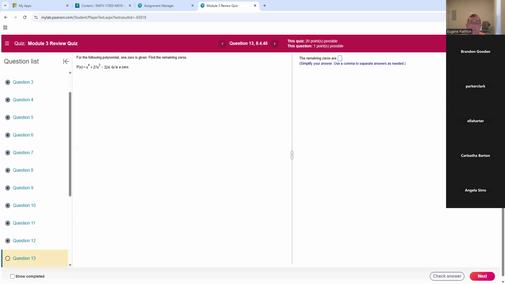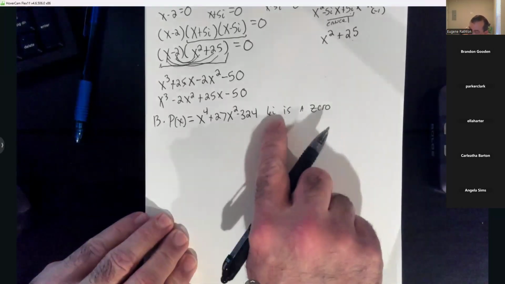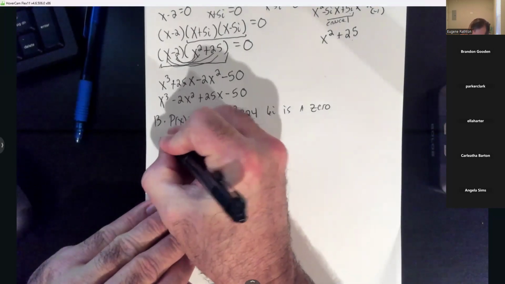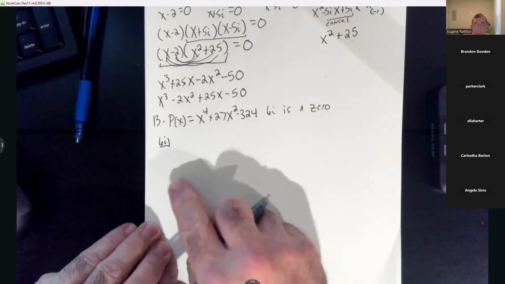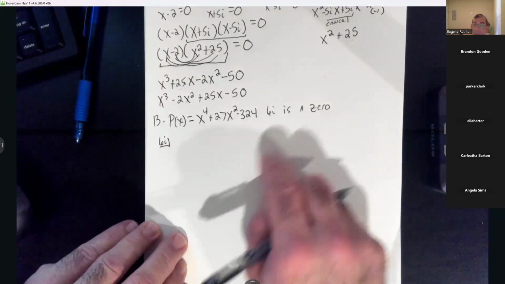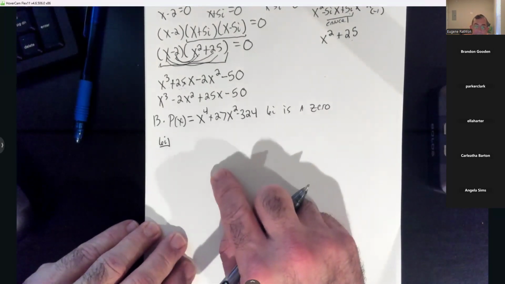So let's go work this one. Now, to work this one, I'm going to do synthetic division. I'm going to start with the zero they're giving me, 6i. And then once I get my remainder of 0, I got to get a 0 for the remainder since it is a zero, okay? So then I'll show you my next step.